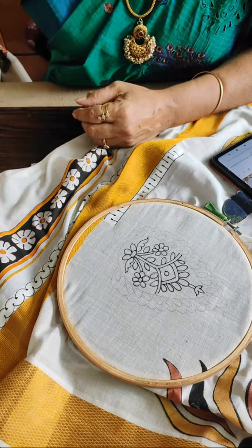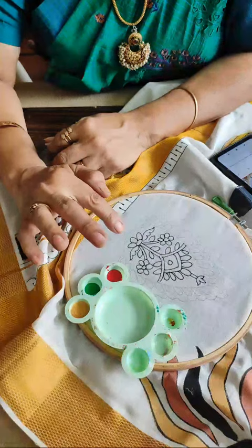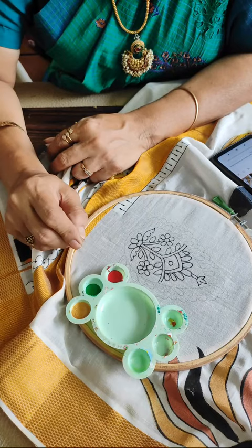So that you must always remember. Now here, depending upon the fabric, you can either dilute it or you can just load the brush directly from the container and paint on the fabric. Here this fabric is so fine and very beautiful, and the color just slides through the surface. So I will add a 1:1 ratio of water, or every now and then I will just add a drop of water, dilute it and then apply on the fabric. That also can be done.